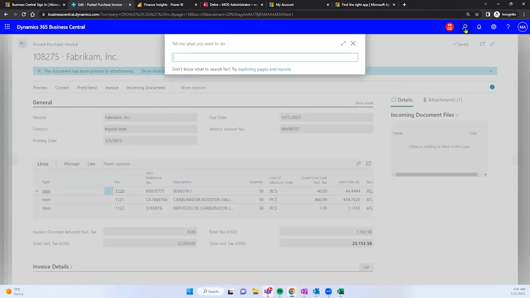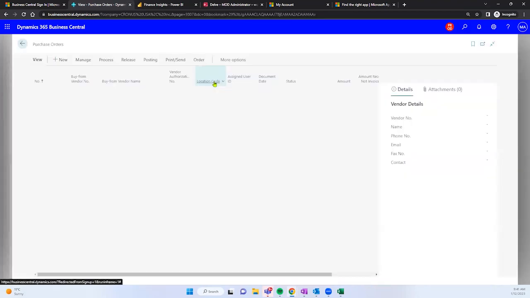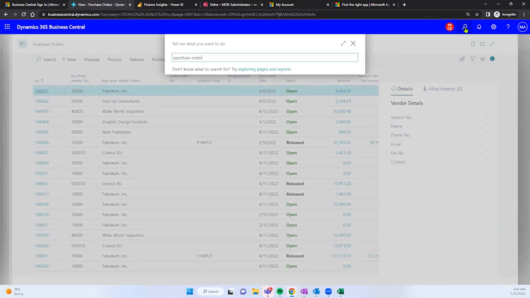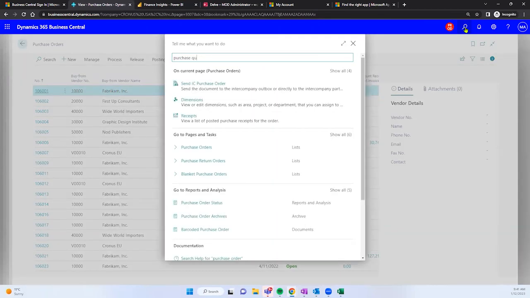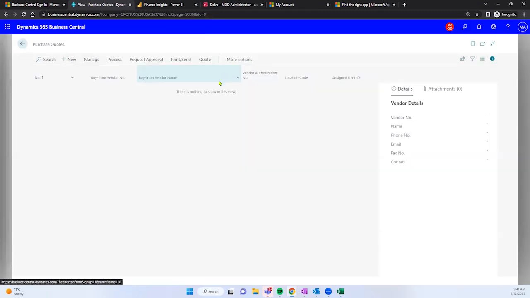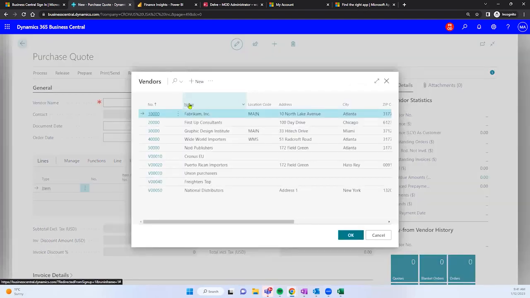Let me just show you an example. I'm going to open a purchase order for the first time. The idea is that the purchase order process will even include a purchase quote. Let's just give you some ideas for the supply chain. Purchase quotes are basically created so you can have some negotiations with your vendors, and then add this functionality to start negotiating any given purchase.